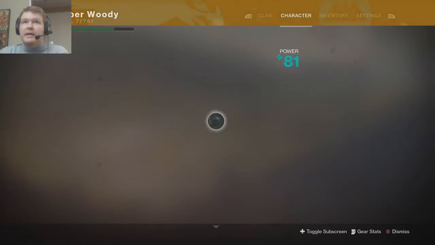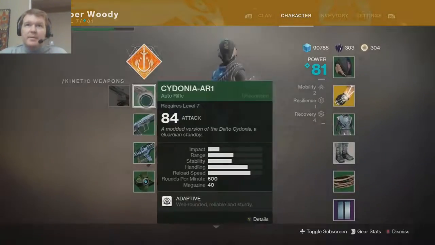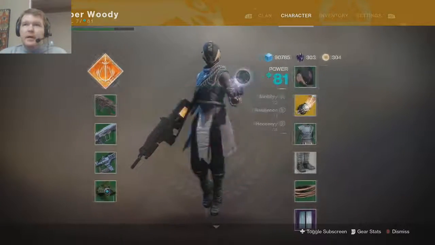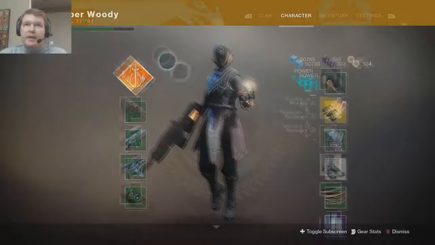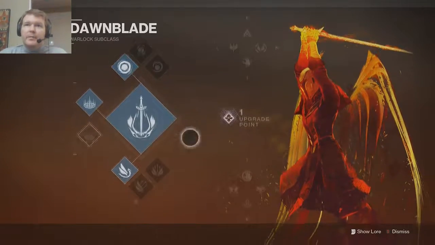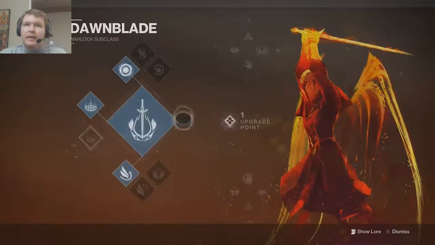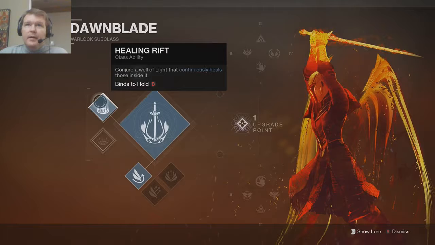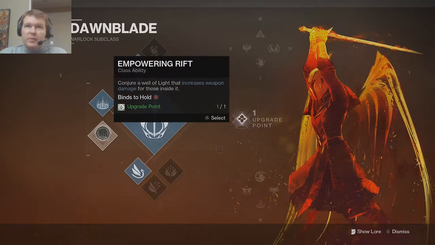So here's what I'm doing. I've got a second here. Also, I do have a couple pieces of gear that I can't use yet that are better than what I have. Can't use them until level 8, which I am almost there. How many points do I have? I've got one upgrade point, so I can't go that way. I can only do this. So I get to choose now between the healing well, which is probably what I'm going to stick with for now, or this conjure a well of light that increases weapon damage for those inside of it.